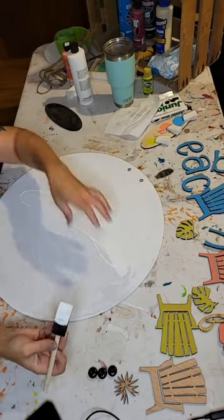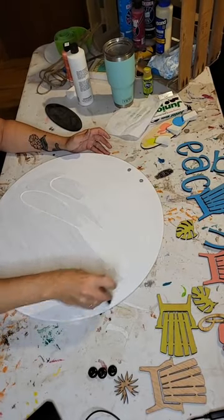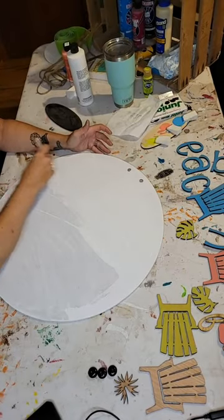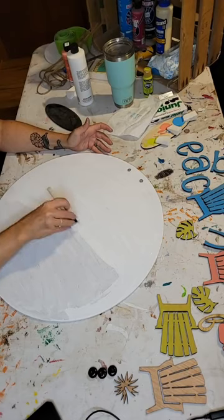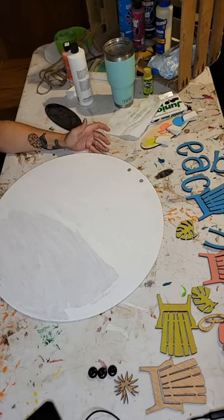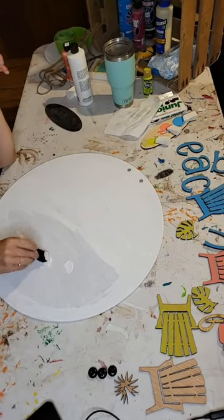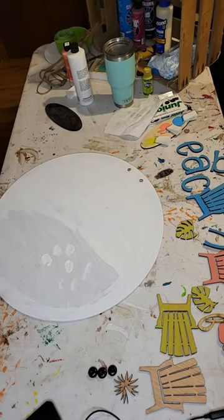Oh, better move that, otherwise I might accidentally get some white paint on that. I am not always the neatest painter. I mean, I'm fairly neat because I do it enough. You get a little more careful. Without really even thinking about it, I don't necessarily think about being neat. But I've been not neat and made too many mistakes where I've accidentally touched something else or sprayed paint on something else. I've done that too many times, that you just naturally get a little more careful.